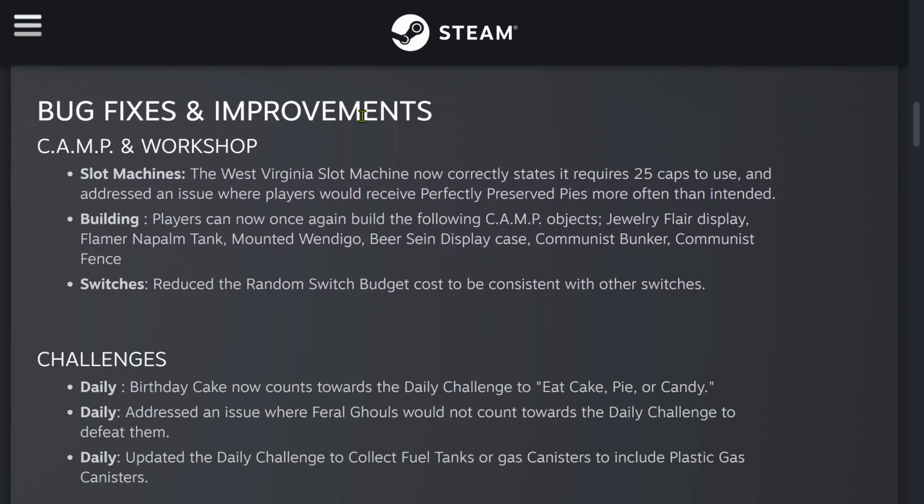Then bug fixes and improvements, Camp and Workshop, slot machines. The West Virginia slot machine now correctly states it requires 25 caps to use, and addressed an issue where players would receive perfectly preserved pies more often than intended. How that was an issue? Okay, never mind. Then building.